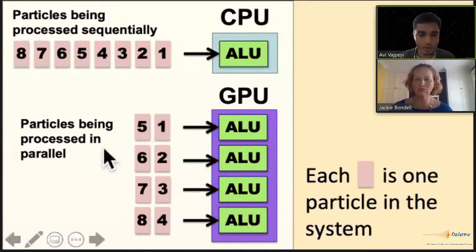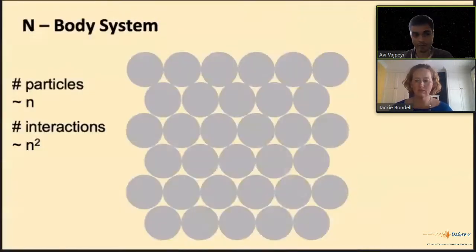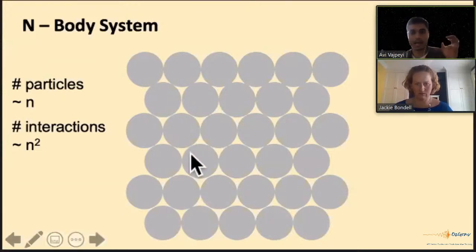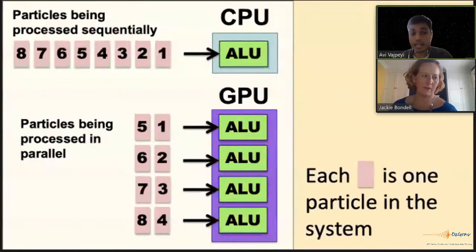So in this case, where we have interactions of an N-body system, we can calculate the force on each particle at any point in time, right? And it's independent of the other particles. So it doesn't actually matter if you process particle 1 or particle 8 first. We just need to do them all. And once we do them all, we can take it to the next step.